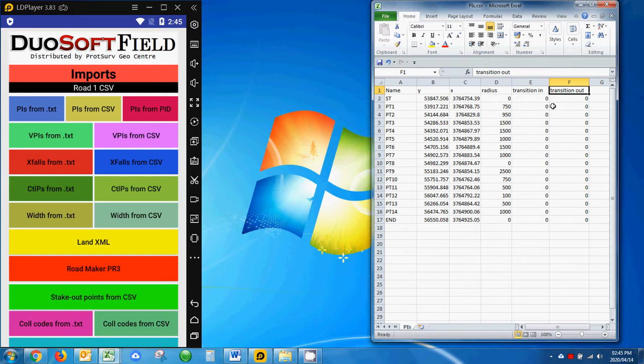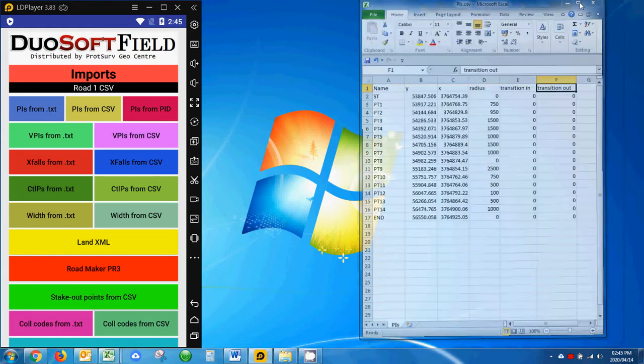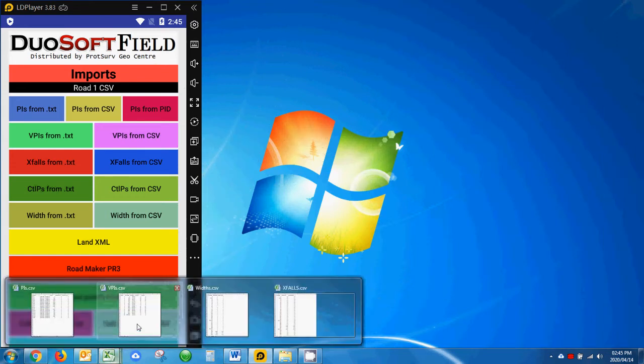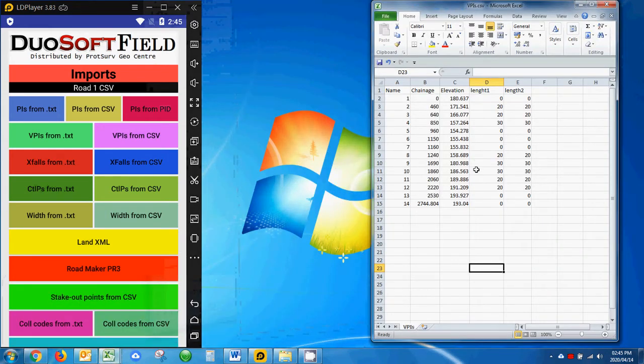So let's also look at what the VPI data should look like. In the VPI data, you'll have your first column as your name. The second one will be the chainage, elevation, and your length.